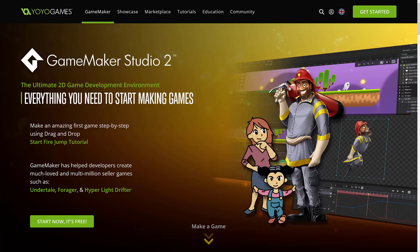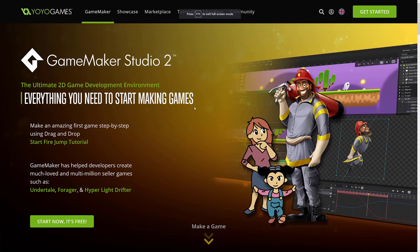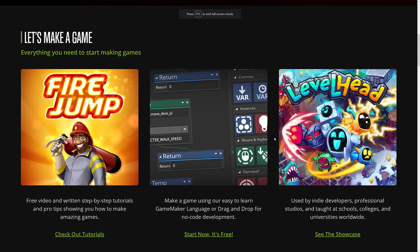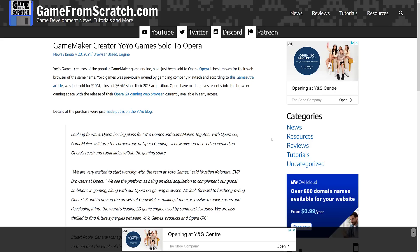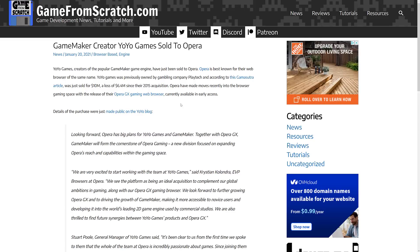If you're interested in getting GameMaker Studio, it's available at yoyogames.com. It's actually more available than it ever was before because of recent announcements. GameMaker was purchased by Opera — the maker of a web browser. I actually use Opera GX ever since I checked it out a number of months back; it is my current favorite browser for a variety of different reasons. And the company behind it purchased YoYo Games, and I kind of figured at the time there were going to be some changes to the pricing and availability.